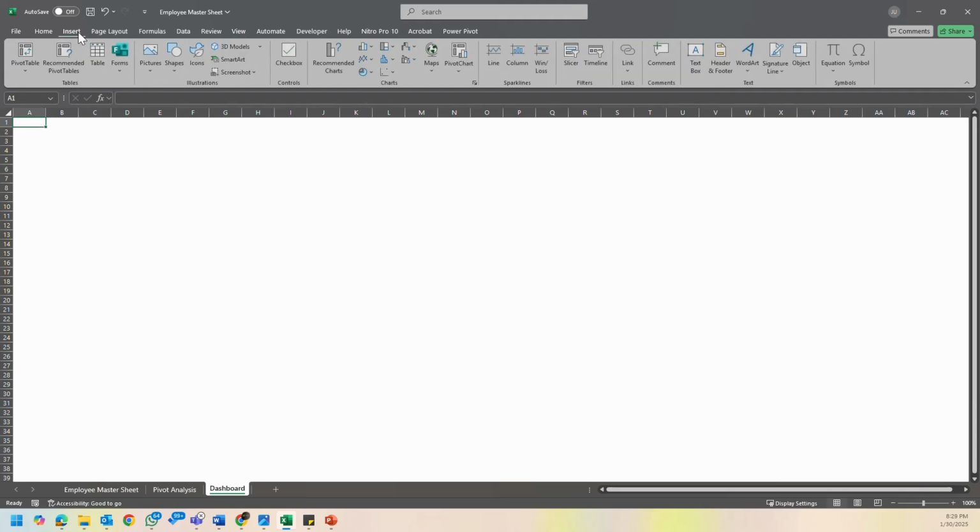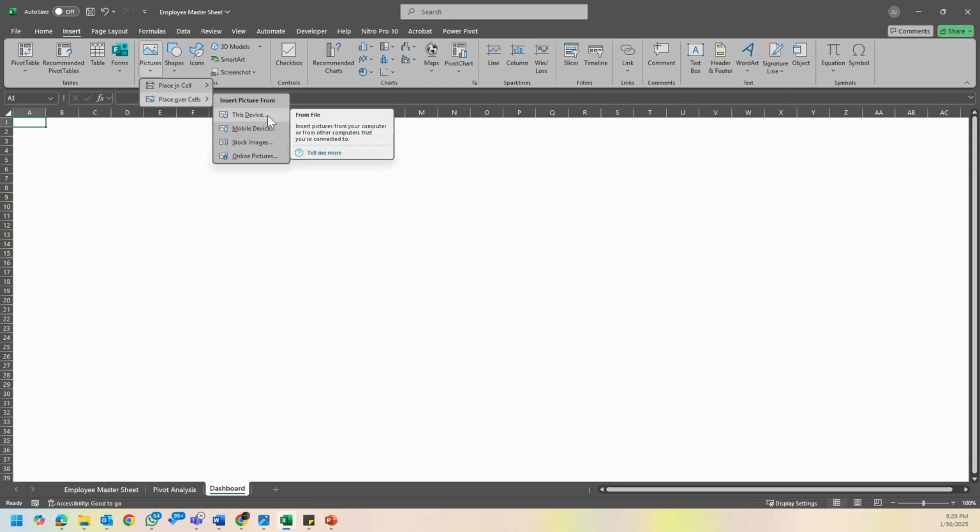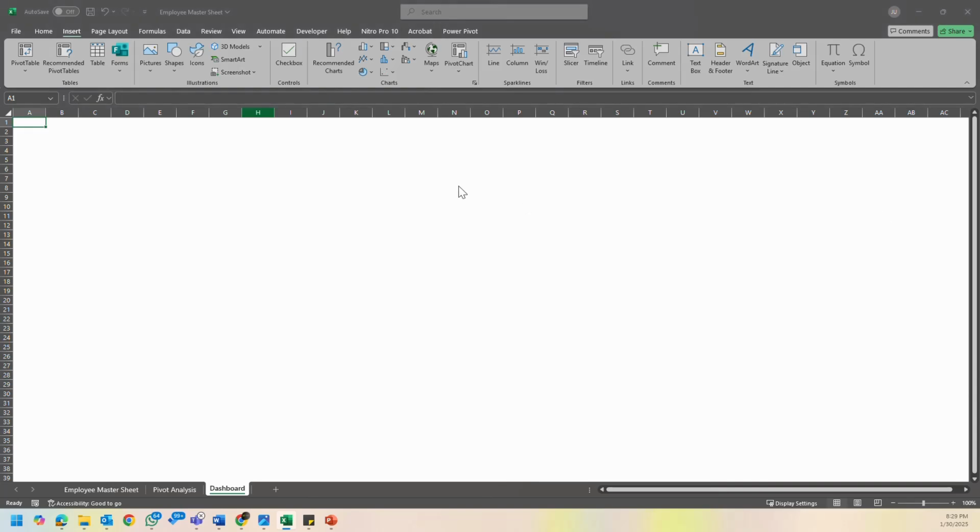So there are so many ways to do this. You could import an image, place in cell, place over cell. Let me see if I have some easy image. I do not have a simple image right now.